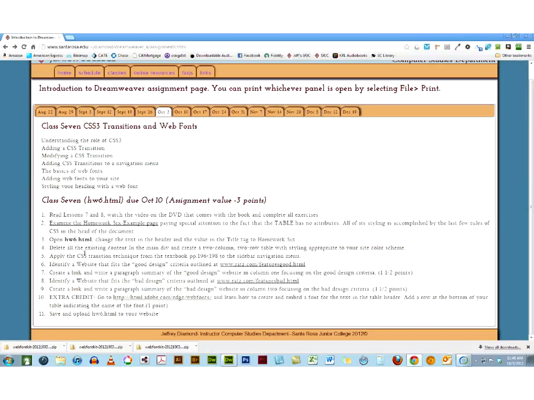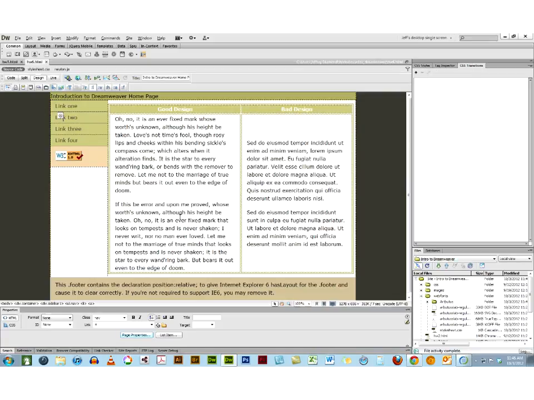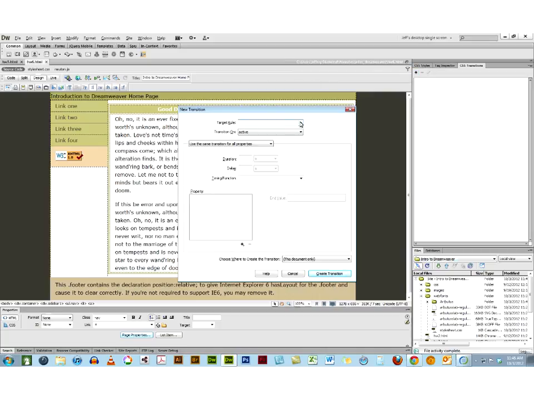we opened up homework 6, we deleted the existing content in the main div. You're going to apply a CSS transition technique from the textbook pages 196 through 198 to the sidebar navigation menu, which again is very straightforward. You did it in the book. All I'd have to do is select here, go to my CSS transitions, click on the Create New Transition, target the rule, which in this case would be the UL nav A, right?